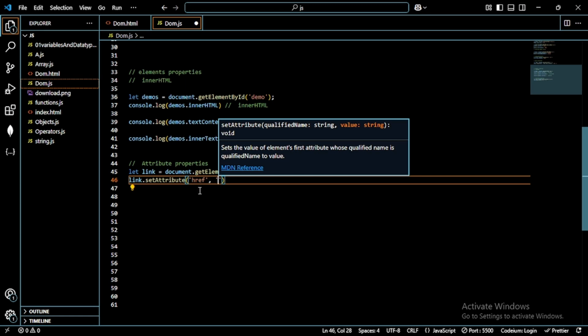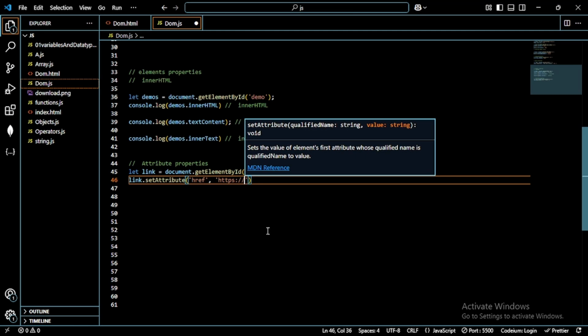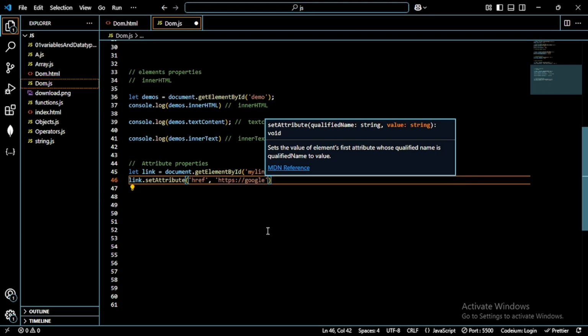The first parameter is which attribute, and we have a lot of attributes according to our HTML syntax. So this is one attribute we want to change within our link tag, href. So what am I setting it to? https, then this /, then google.com.